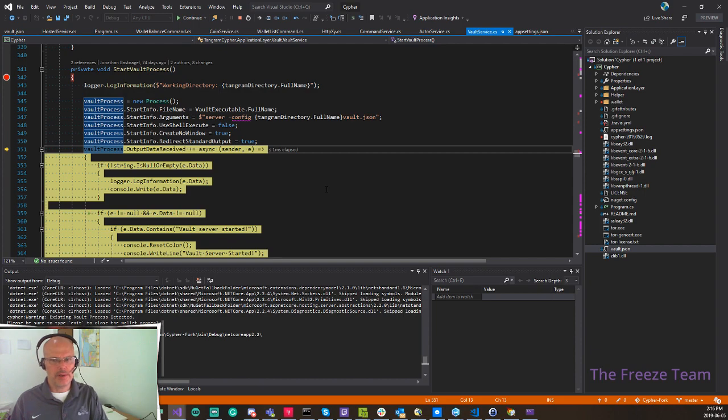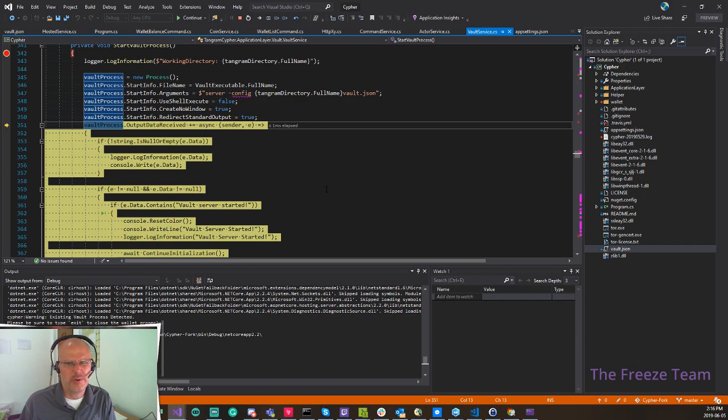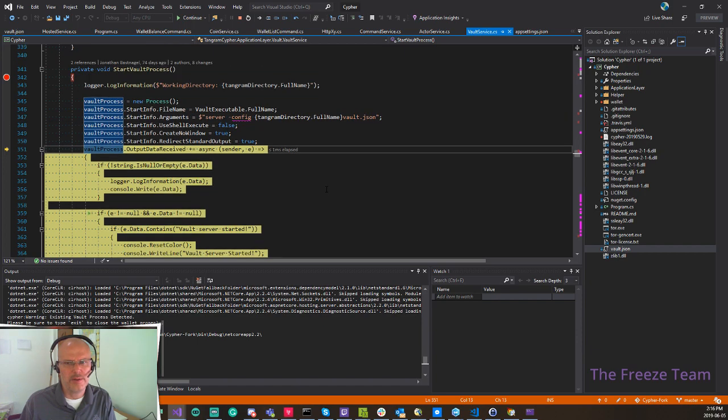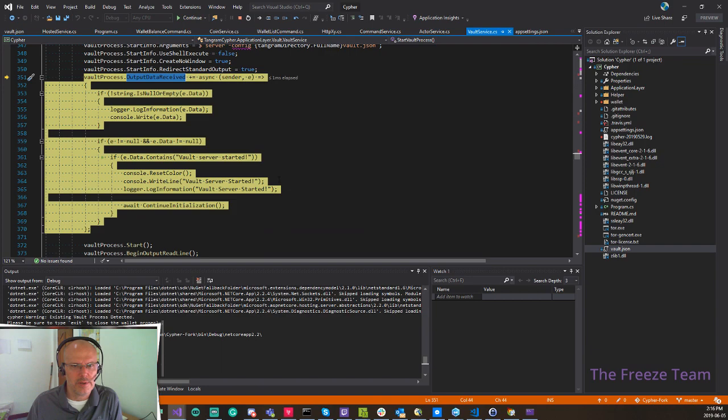Vault output data received async sender. Okay, so what are we trying to do here? StartInfo RedirectStandardOutput equals true. And then that's going to say, give me this output. So he's adding a method that says when I get some output, do something with it.